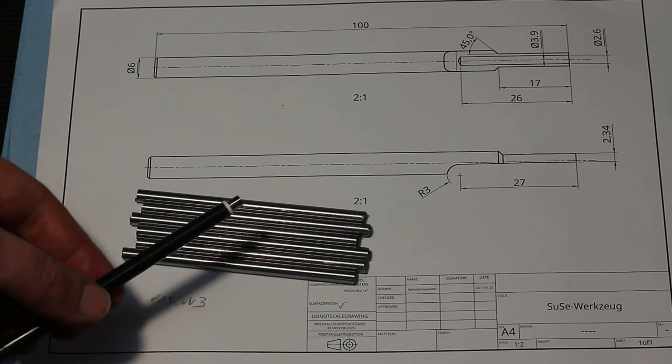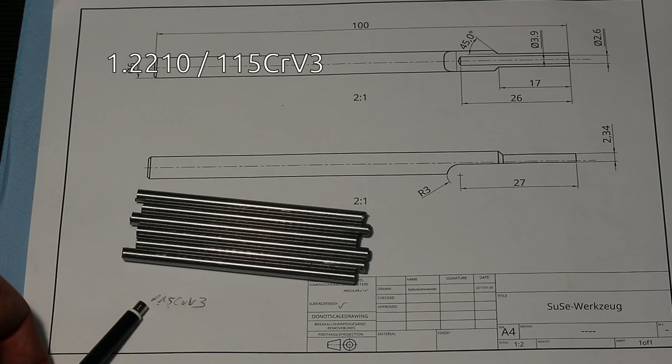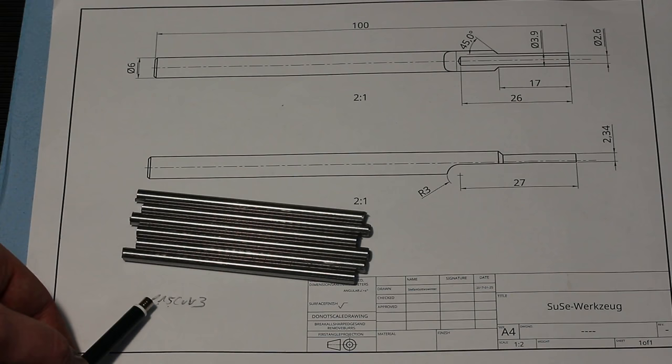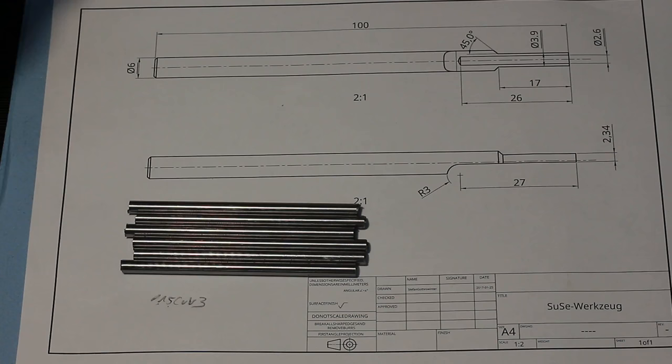Okay, we're back in my shop. I already prepared the material. It's 6mm drill rod, 12210 is the ISO number, also known as 115CrV3. That means it's a 1.15% carbon content steel with some chrome and some vanadium. So it's a tool steel.